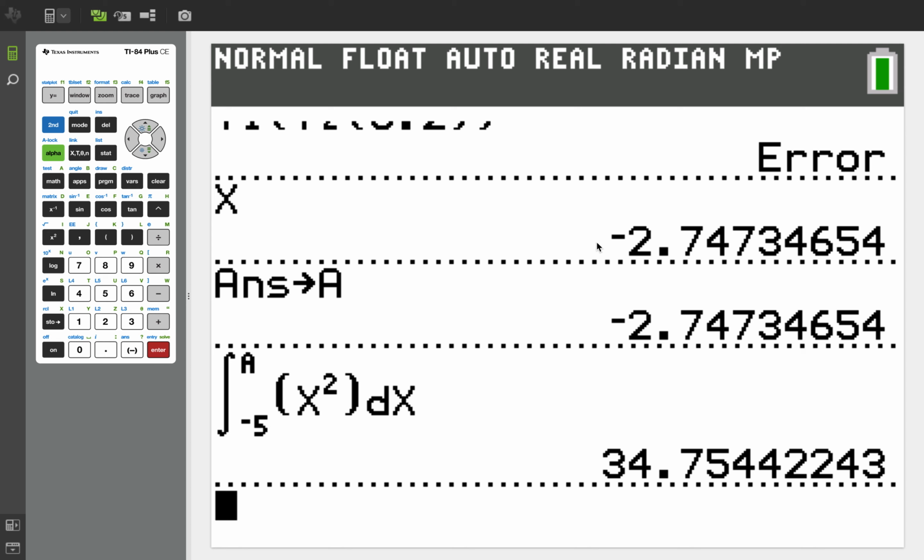So let me repeat that since I messed it up. You find the 0, then you hit the X button, enter, and it will give you this value. And then you store, and then you name it. You pick a letter. I always like to just start with A. Okay, so those are some of the functions that you need to know for your calculator for right now.